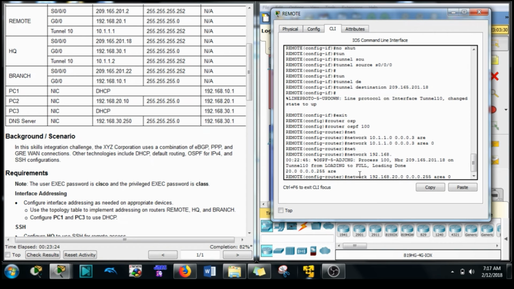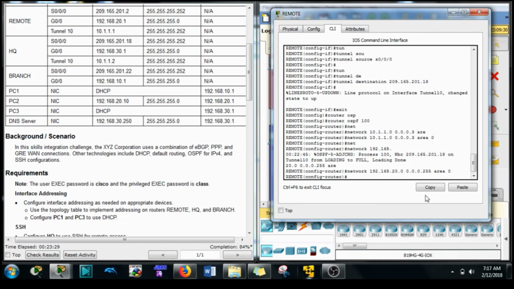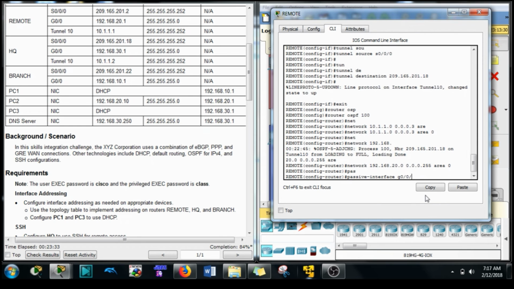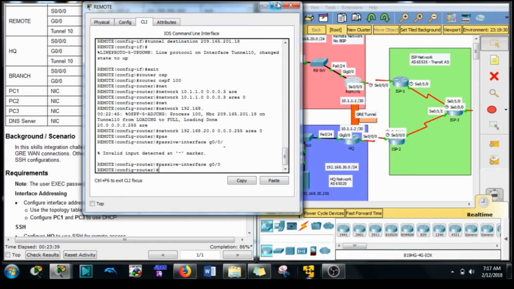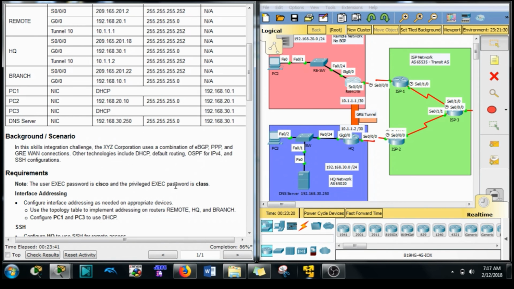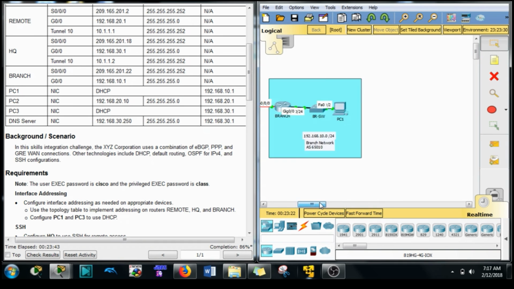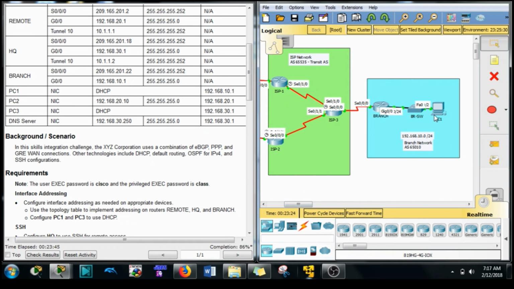Those debug messages just drive me nuts. Network 192.168.20.0 0.0.0.255. Okay, I got everything right. Let's see. Passive interface is going to be that G00. Oops. G00 again.